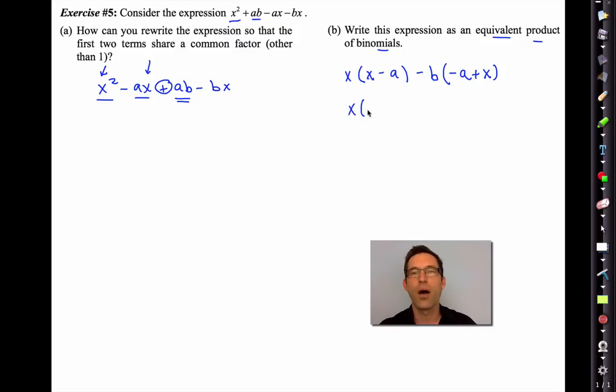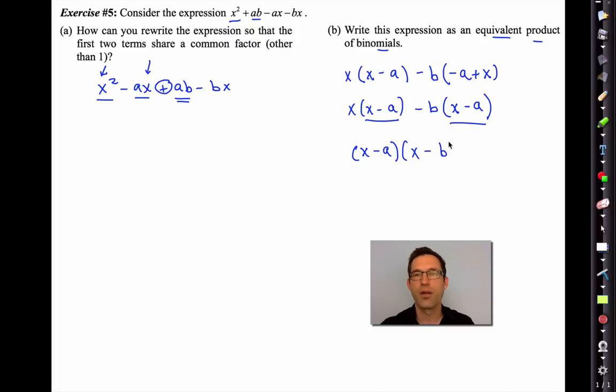Okay, well now I feel more comfortable, but do you? Right? Negative a plus x is certainly the same as x minus a. And now we've got that common GCF. X minus a there, and then not much work here. X minus b there. All right, so these can get kind of tricky, and sometimes you have to try something, and if it doesn't quite work out, manipulate and try again. Pause the video, write down anything you need to.